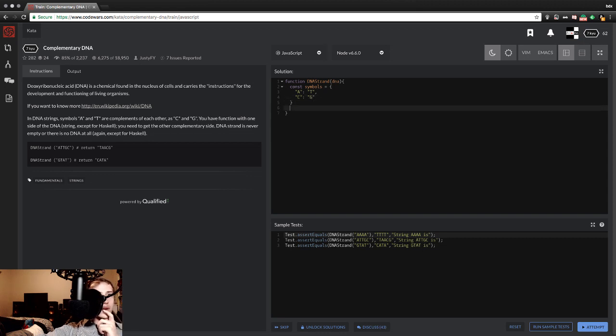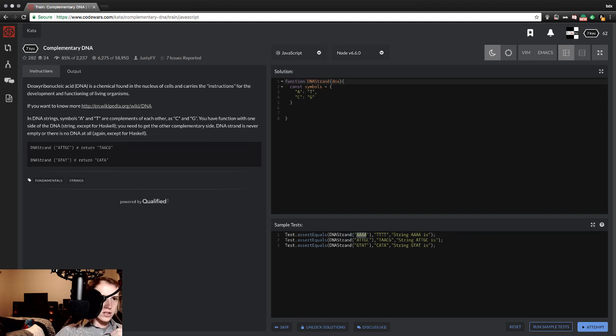Now, in a world where we had constant symbols, so now that we have that, I think DNA would receive this. We've got our function DNA strand with our bit of DNA.